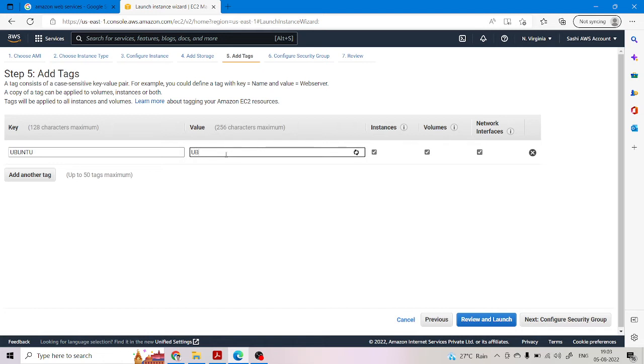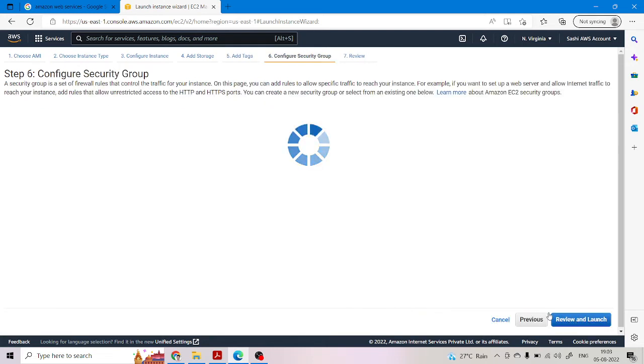Go for Ubuntu 20, and go for having this tag. Then you have instance volumes and network interfaces. After that, configure the security groups.